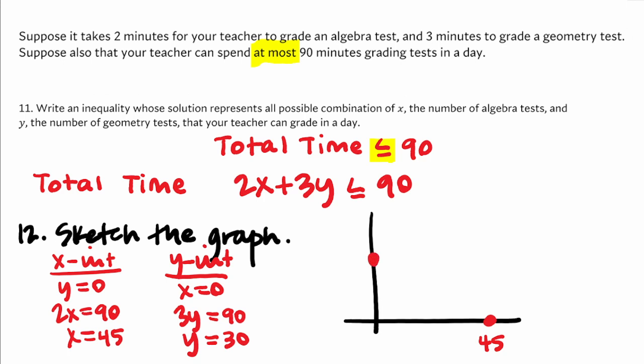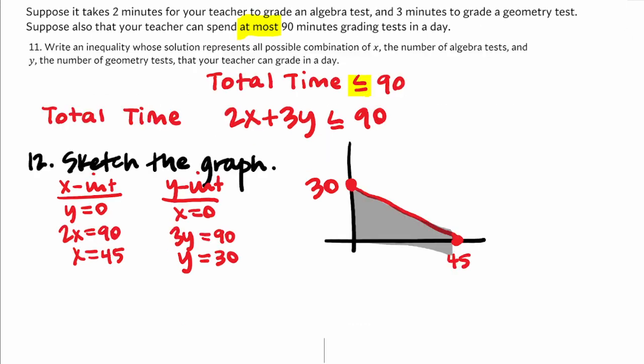Okay, and that's not going to go up nearly as far, that will just go up to there, and then I will connect them with a line. It's going to be solid because it was less than or equal to. And then the solution region is going to be in here. Okay, that's the graph of the solution region for the inequality.